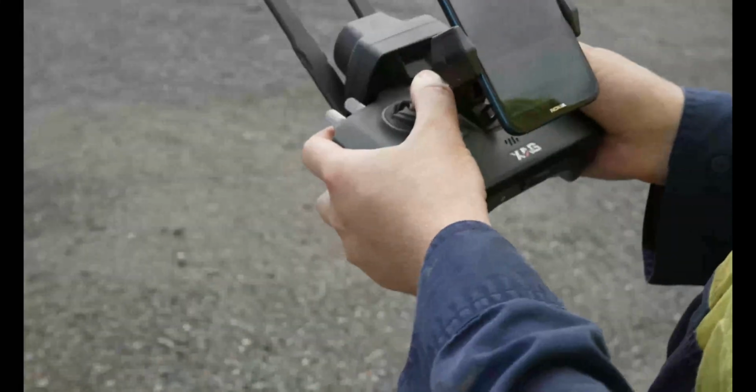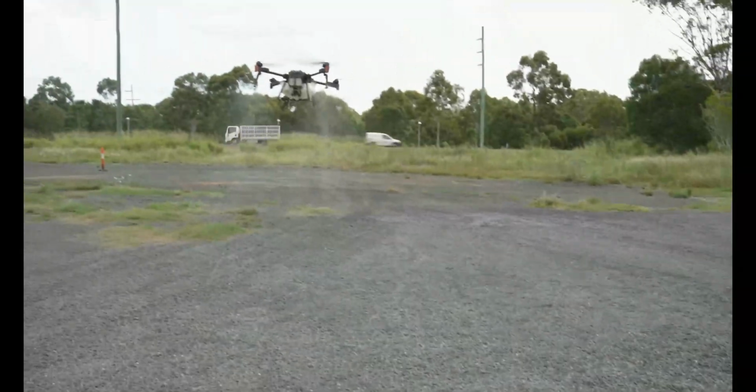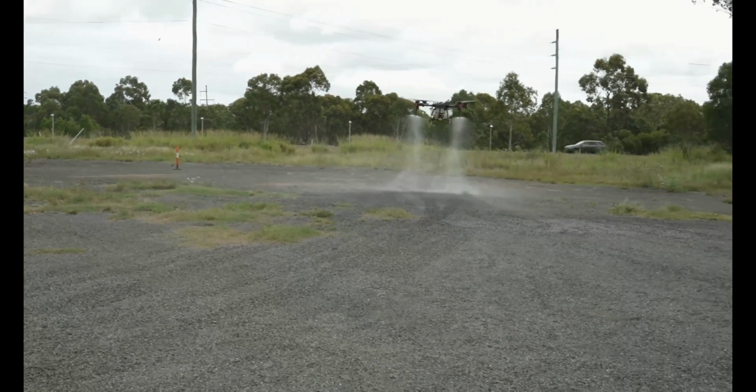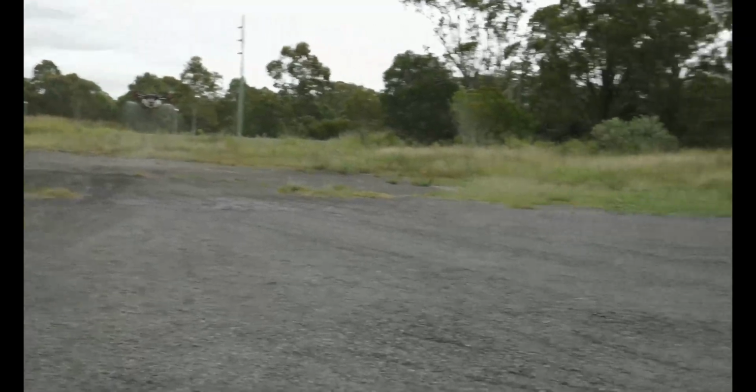So it's very easy now to manually spray. You can literally fly over to the job, turn the sprays on, and then start spraying if you want to manually spray. As you can see, that's a very fine spray. We can coarsen it up. See, now it's a lot coarser, and off we go.